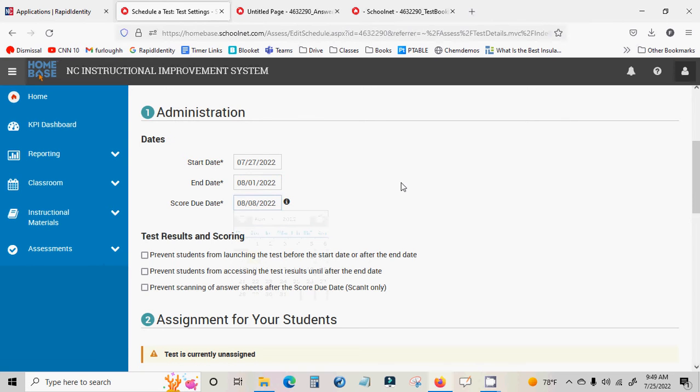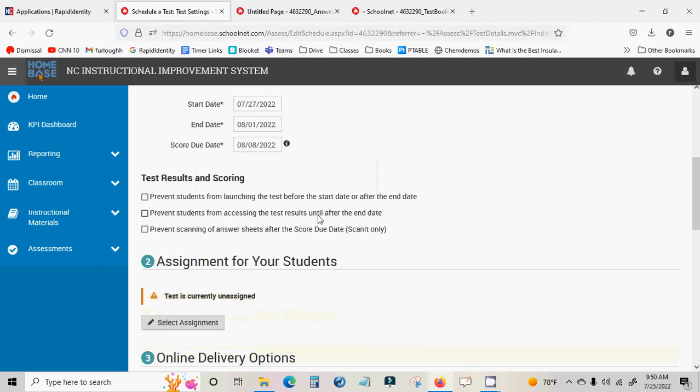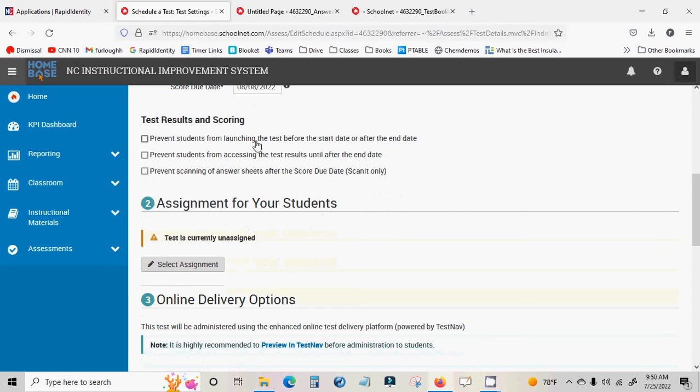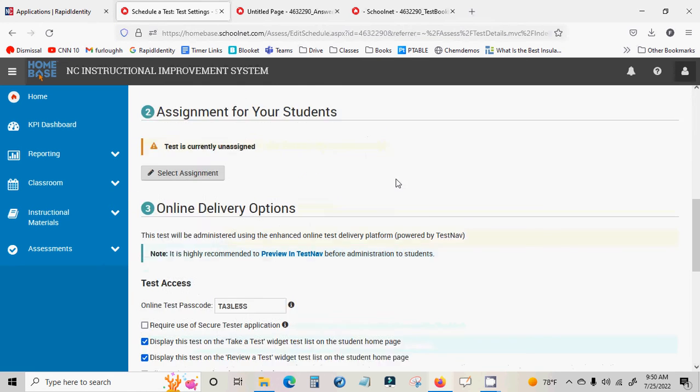So that's going to be the date that the score is actually calculated, and so forth and so on. And the students should be able to see their score after the score date. You have these options. Prevent students from launching the test before the start date or after the end date. Prevent students from accessing the test result until after the end date. Prevent scanning of answer sheets. Well, I don't think we're going to be doing that.